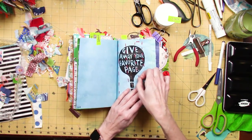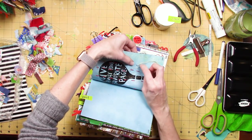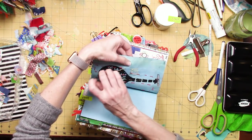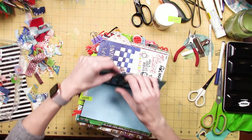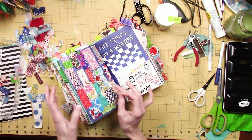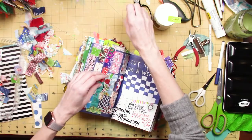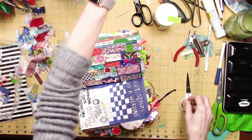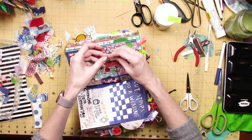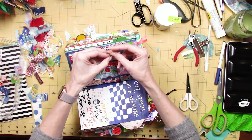So there's what the other side of my page looks like now. I'm going to stitch back up through the holes that I left where I took the red out. Go back up through here, and then I can tie these off, because I didn't actually tie that red off. I just tied a little knot in the end of the thread, but this way I can actually knot and tie it off.